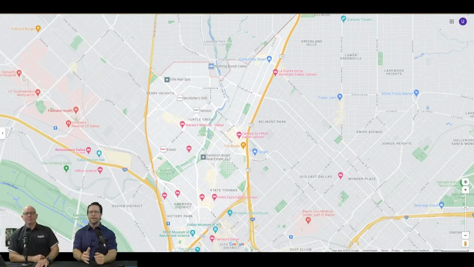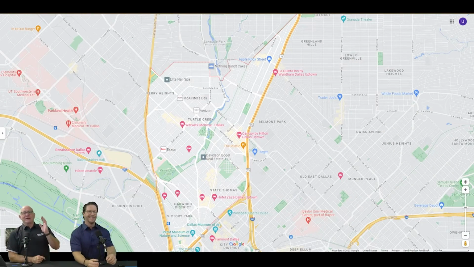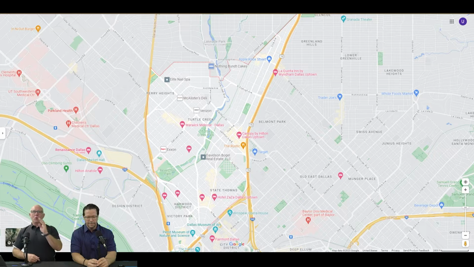What are the boundaries of Oak Lawn? Well, let me show you. It's really interesting. If you go into Google Maps, you can type in Oak Lawn, Dallas, Texas, and it brings this map up and shows you in a slightly unhighlighted way where Oak Lawn is. It basically comes down 35. Uptown is technically included in Oak Lawn. It goes over to 75, goes all the way up to Knox Henderson, and then cuts back across and encompasses the Knox Park area, portions of Turtle Creek, part of the Katy Trail.